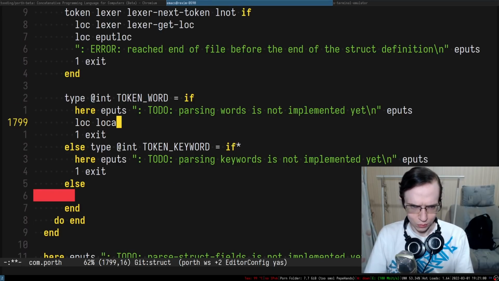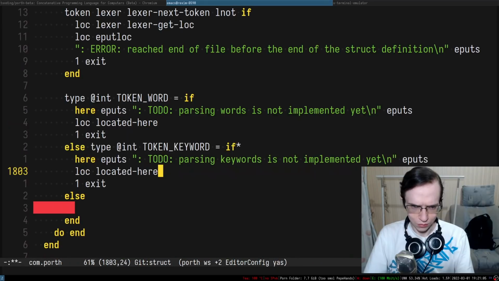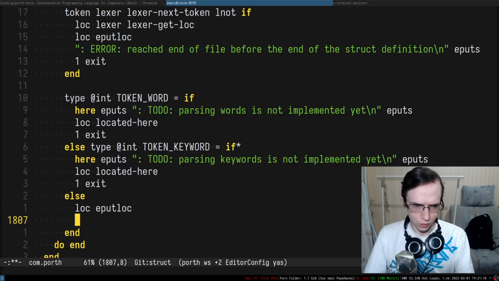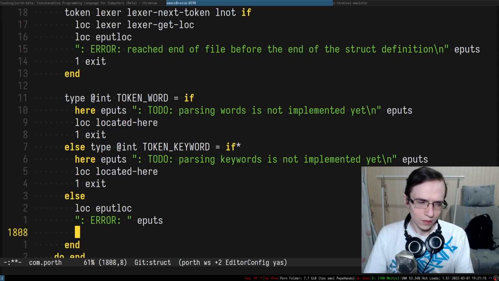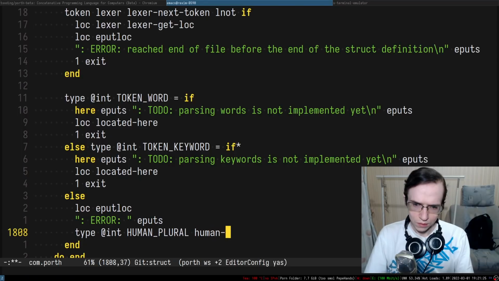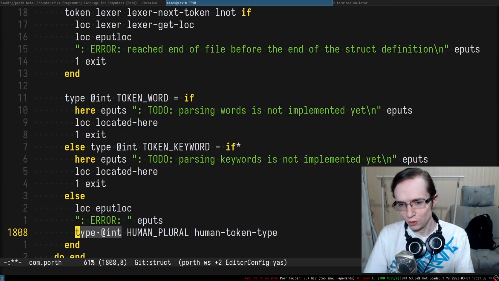Also, I would like to have put loc here. I think it's going to be useful. So in here we're going to say input log error. Oh, I think I know what I'm going to say. So this is the type, and I'm going to do the human plural, I think. So token human token type. Essentially what it does is take the token type and turn it into a human readable string.